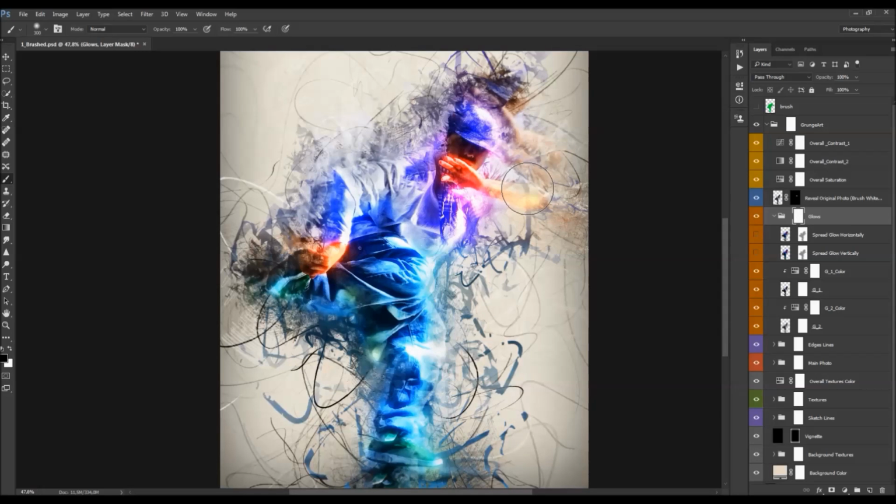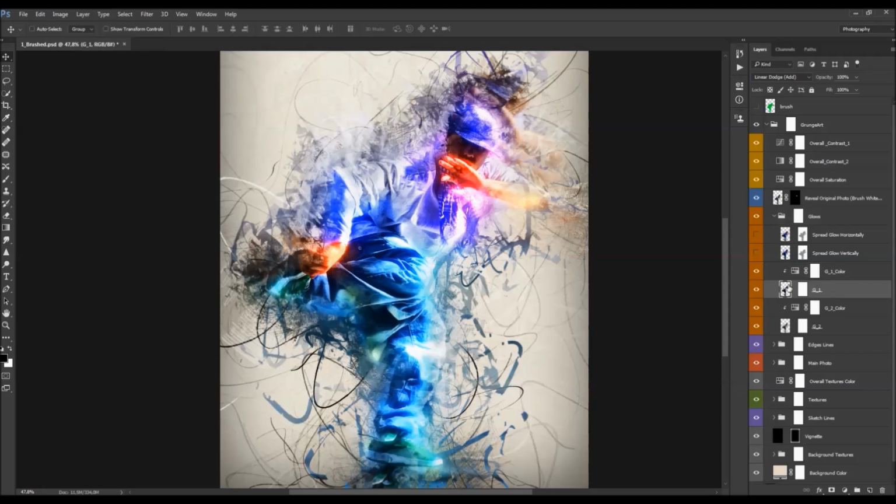But if you, for example, wish to remove the glow a little bit over here, but you wish to remove it a little bit more here, then what you should do is just lower the opacity of the brush. For example, something like this, and then when you click, it's just going to remove depending on the percent here. It's not 100% opacity, so it's not going to remove it totally. So on the place where you wish to remove it more, you can click several times, or just click once, depending on how much you wish to remove the glow.